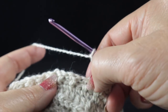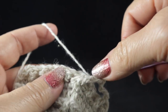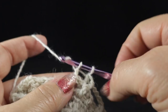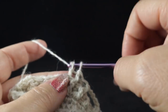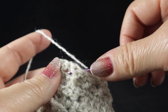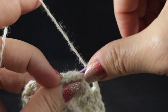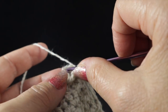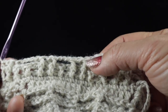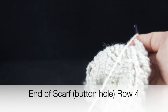Chain three, skip three, one, two, three, and then we're going to work the next four post stitches, so front post, back post, front post, there we go, and then back post. And for our last buttonhole, chain three and skip three, one, two, three, and then we're going to work the last stitches, one, two, three, and go ahead and work a half double crochet in that space. So let's go ahead and verify we have four buttonholes. One, two, three, four. Okay, now we're going to turn again, coming back to the front side facing.